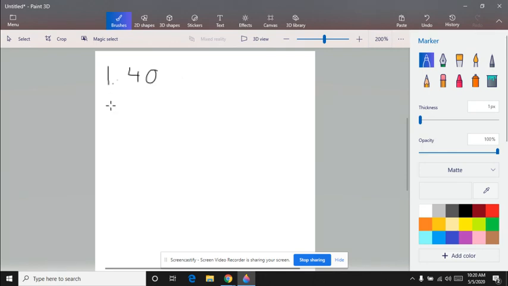And number 2 is a little trickier though. 75% of 28. Of means multiply. Remember that. So 75%, the first thing I'm going to do is change it into a decimal. Now you know how to do that. 0.75 is the decimal form of 75%. Remember I said you just bring it over 2 spots to the left to go from percent to decimal. Of 28, that means multiply times 28.